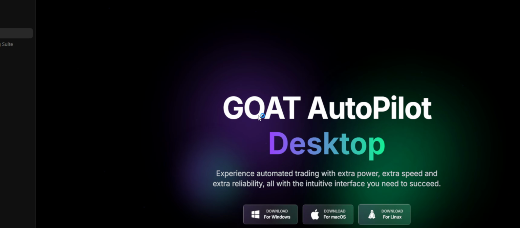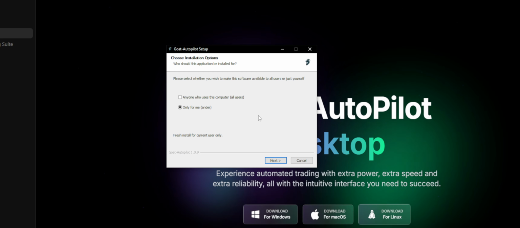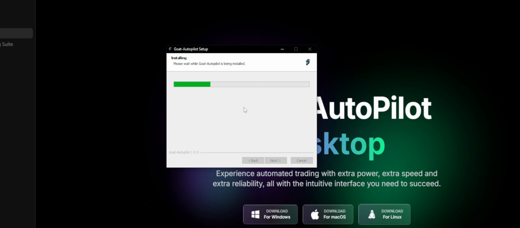I'm going to hit run. While that's running, there we go. You're going to choose either for anyone who has access to this computer or only for you with this specific profile. So I'm going to click only for me. Hit install. While we install this, it might take a bit to install, but once installed, you can immediately launch the app and hit finish. Hit finish and it will launch the app.